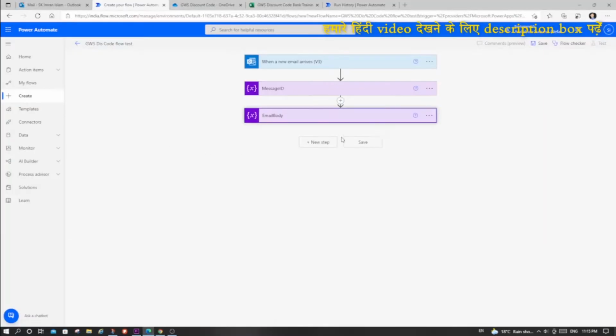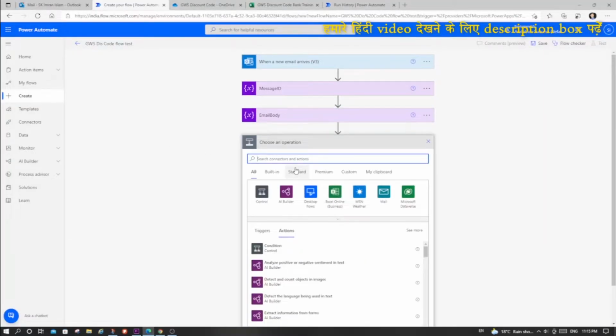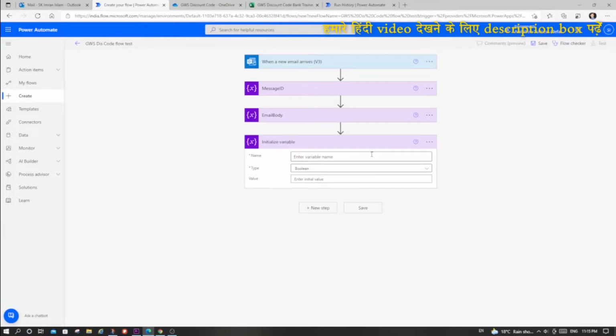Now I will find the location of this euro sign. So I will create another variable and I will name it index of euro. Let's copy this and paste it. I don't want to keep any space while writing the name of the variable, so I have deleted the space.